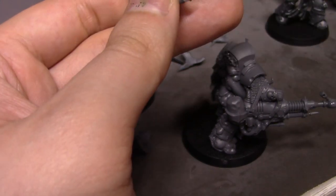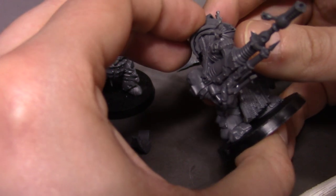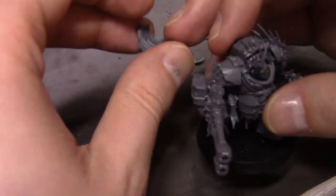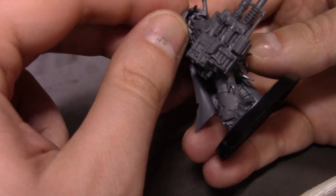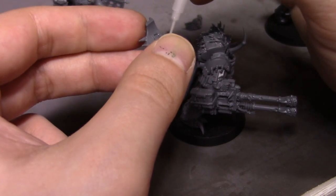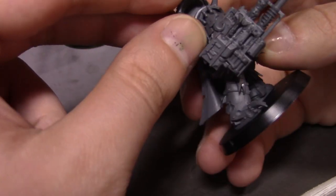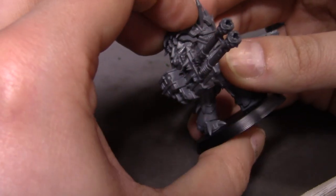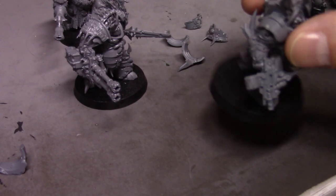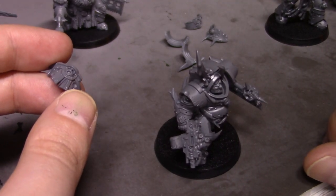I don't have the ability to drown these in glue since I'm running so low, and I'm having to hurry and stick these on before my stuff starts drying. I'm worried I'm going to have to give the guy with the flail a little bit longer to dry because of how heavy that flail is — that little arm needs to support that weight. I think once we're done with this I'm going to let it sit for 10 to 15 minutes before finishing it off, otherwise I'm worried it's going to fall off.